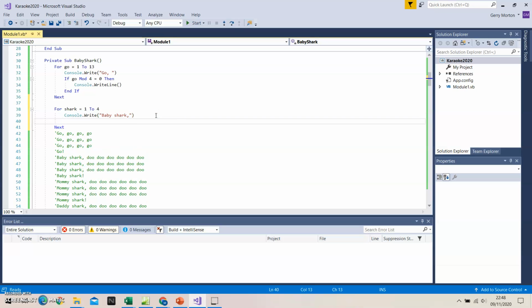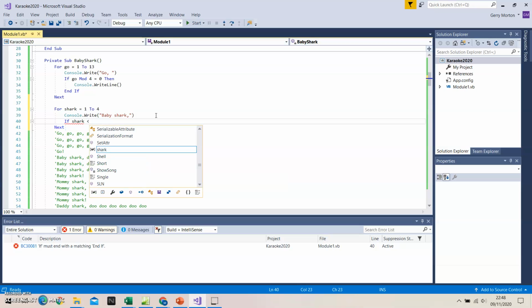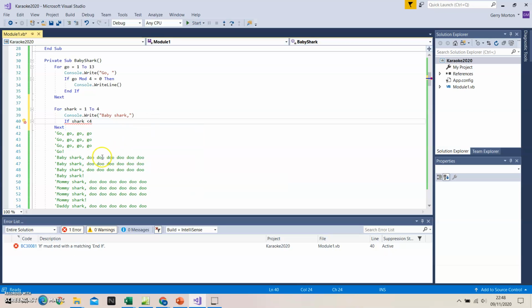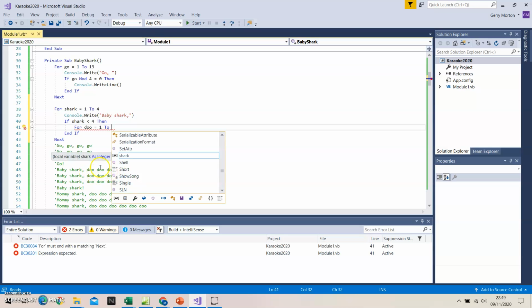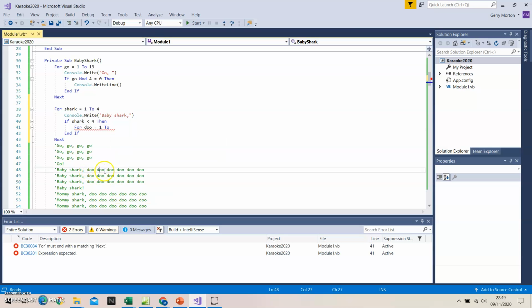Okay, so if shark is less than 4, so on the first, second and third line, we also add some do-do-dos. So what I'm going to then say is for do equals 1 to, and there are 1, 2, 3, 4, 5, 6 of them.